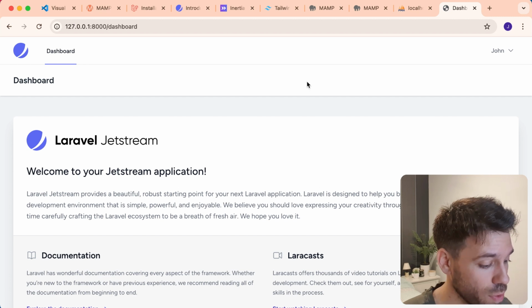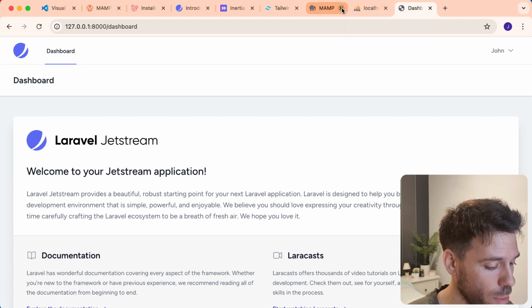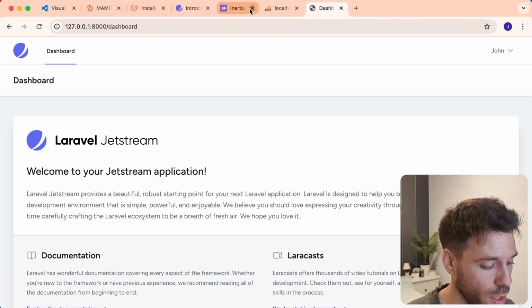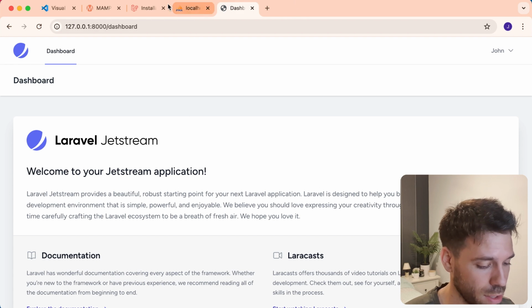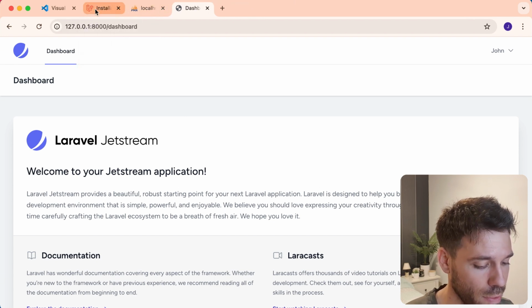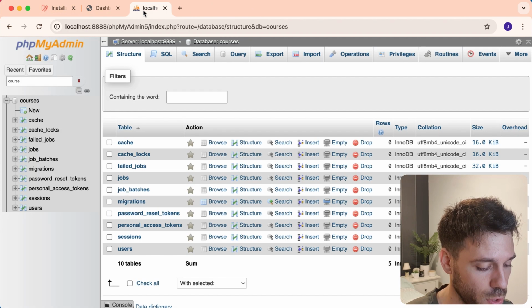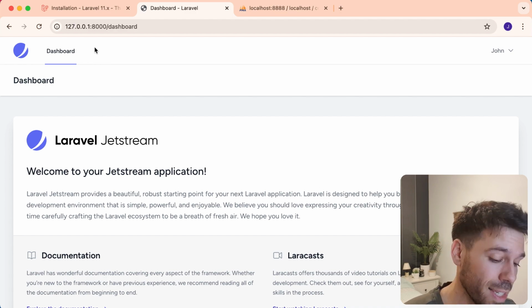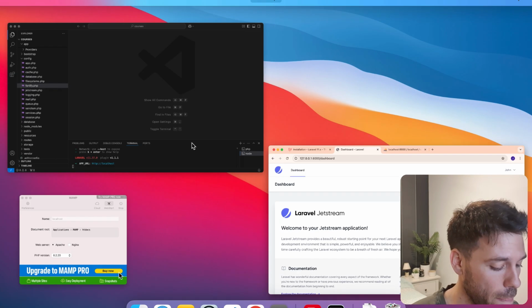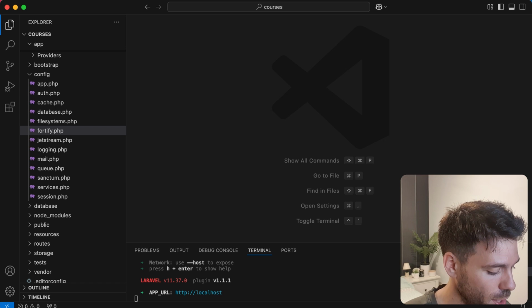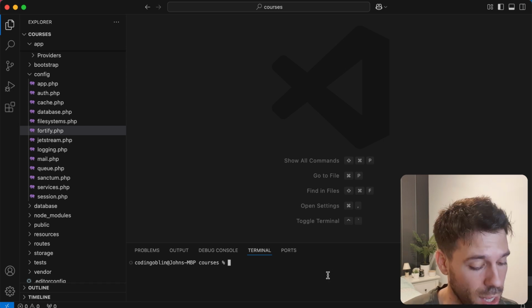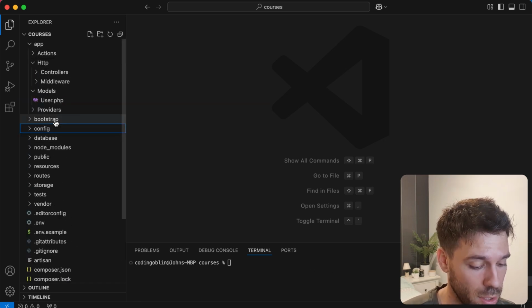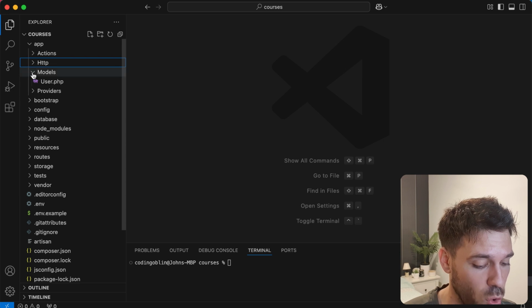So the files involved and what we need to do. So I'm going to just tidy this up a bit because we've got a lot going on here. All right, let's just declutter. We're going to keep Laravel open because that's always useful. And that is that. So what we're going to do is we're going to put a new menu item here. We're going to make it so you can click it and it takes you to the new page and displays a new page. So let's get a new terminal because we're going to start running a couple of commands that do a lot of the work for us.